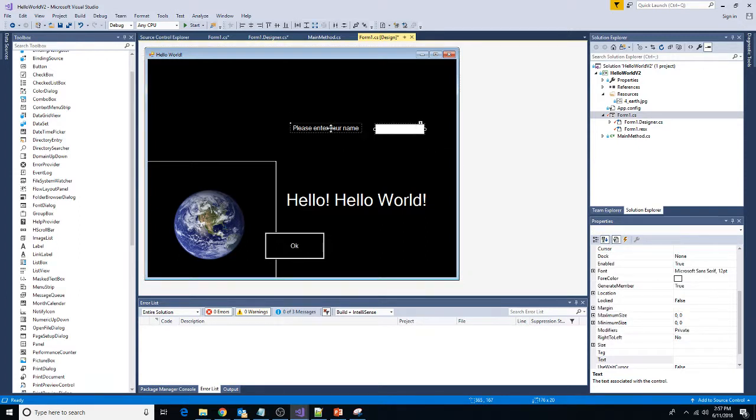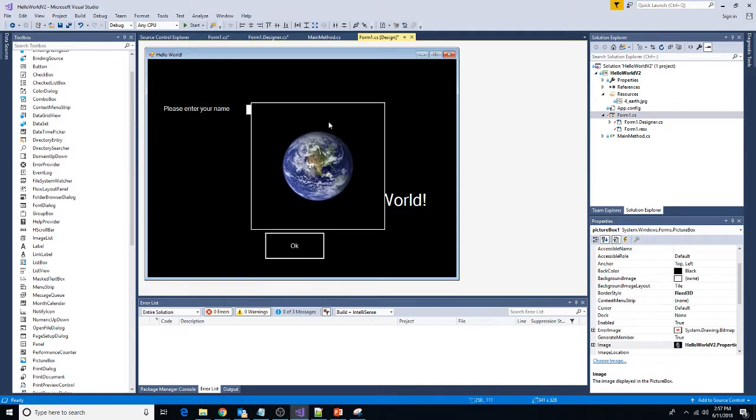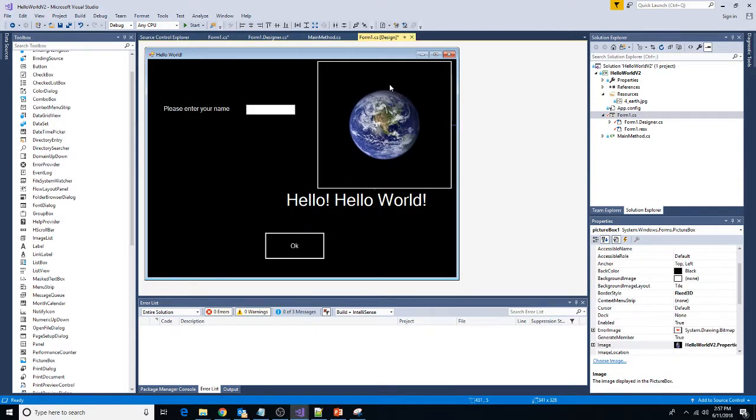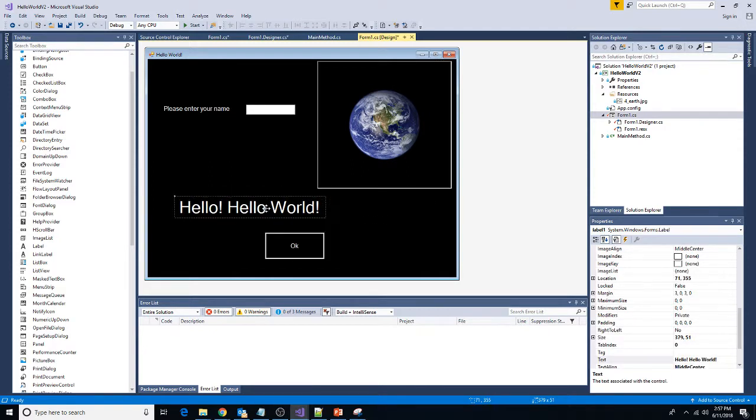That will select them all. I can move them over to this side of the form, and I'll put my button over on this side. And let's see, I'll put my label down here. Not the best design, but we're working in a test mode here, right?